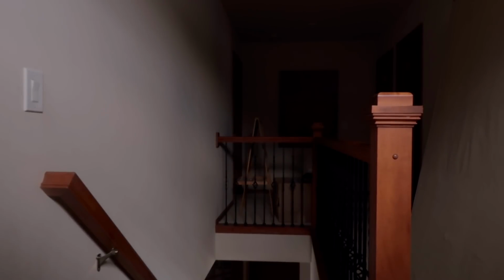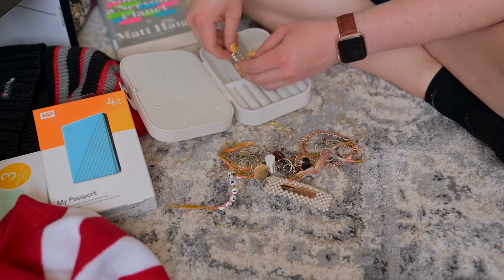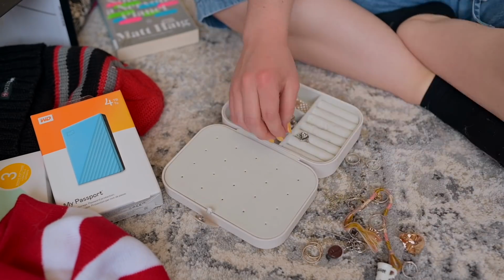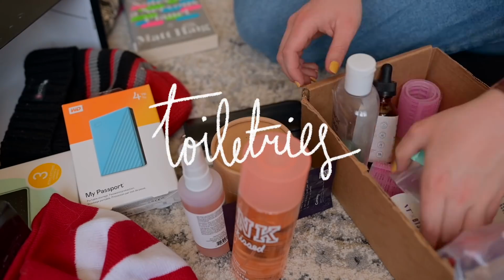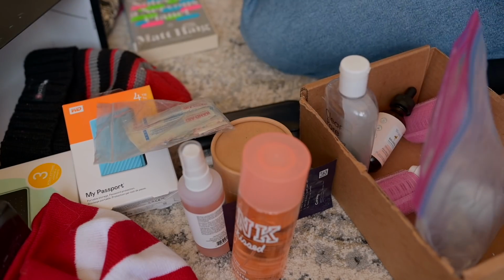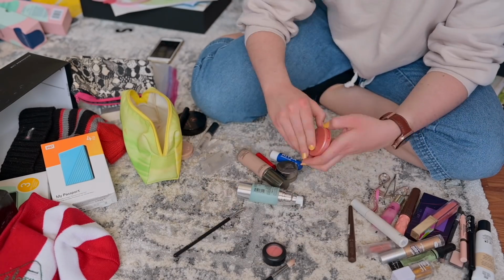I'm gonna do something with that stuff, and I'm gonna bring it into my room so that I can't just have it out of sight and out of mind. I have to pick the stuff up one by one and decide what I'm gonna do with it. 3 categories I knew I wanted to look through were, first of all, my jewelry. I tend to wear the same pieces over and over. Toiletry items like moisturizers and perfumes. And then my 2 makeup bags, to get rid of anything that was old or that I just really wasn't using at all.